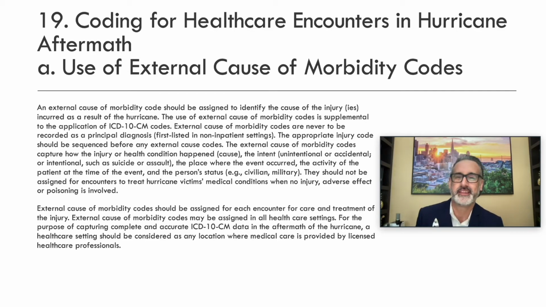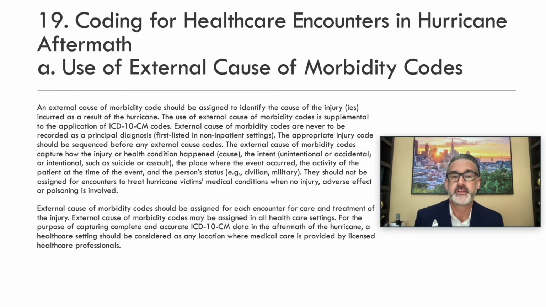But looking at the guidelines here, we have the external cause codes of morbidity, those storytelling codes, if you will, that we always have to use an external cause of morbidity code to identify the cause of the injury that occurred. Because that could also, depending on the type of insurance, have to switch, let's say from personal insurance to work comp to auto carrier or homeowners or renters insurance, for example.